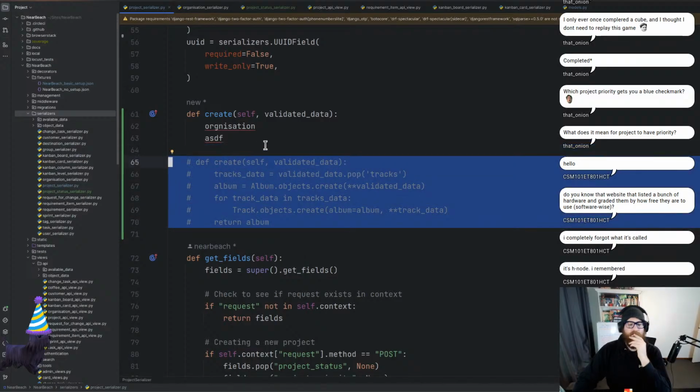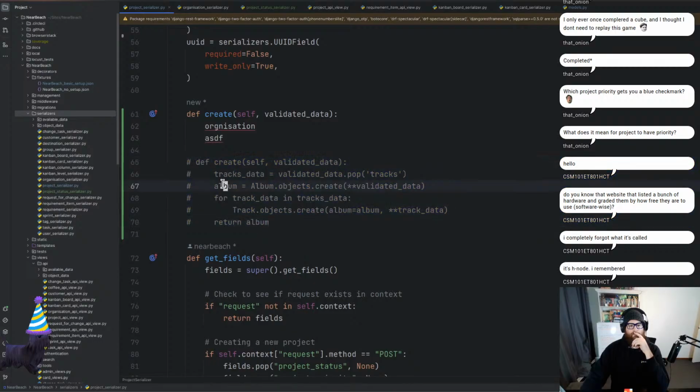Yeah, it looks like it's creating track data, but I actually want to... Okay.